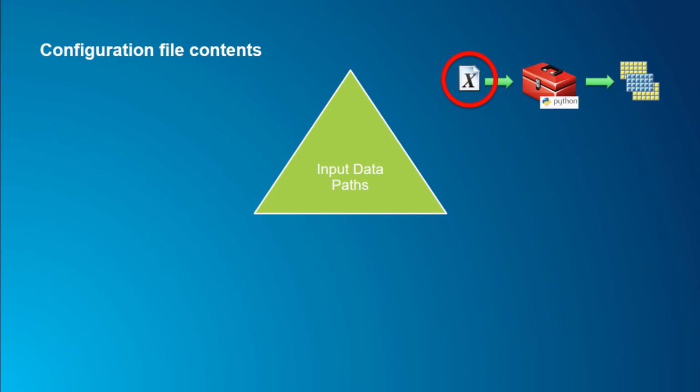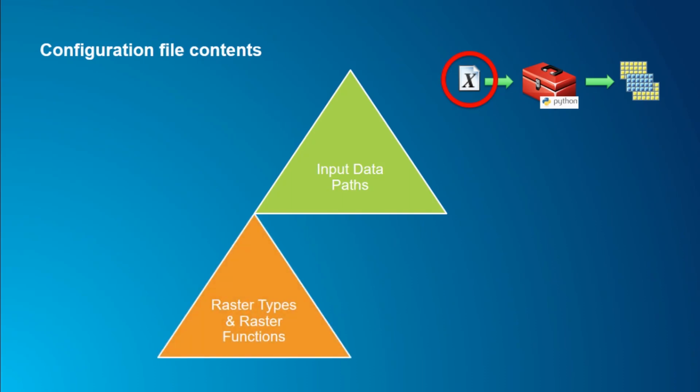And again, this is all encapsulated within the XML file. So when you run the tool, you basically prepare the XML file and have your settings configured the way you want them. You call MDCS, and the input is the XML file that has all of your settings, the path to your data, the path to your geodatabase, what you want to name things, etc. So that's in the XML file. So it includes the input data paths, the raster types you're using.